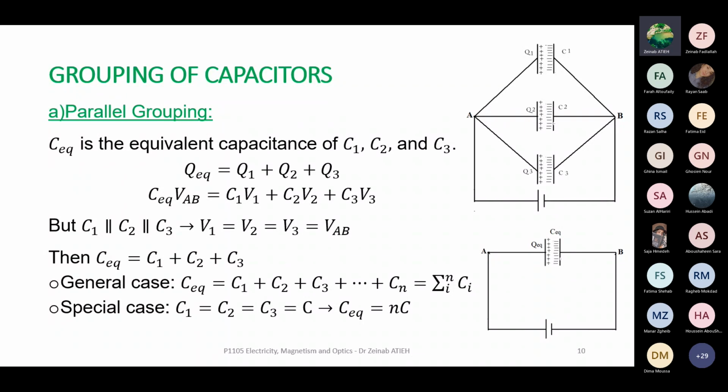How to know if they are, for example, series? The same current passes through them, then they are considered series. How to know if they are in parallel? They must have the same voltage. That means they are only connected by wires from both sides. Anyway, when I solve, we will encounter difficult circuits, not simple circuits like this one, but this one I will explain. Just to derive the formula, once you get the idea, you can figure out if they are series or parallel.